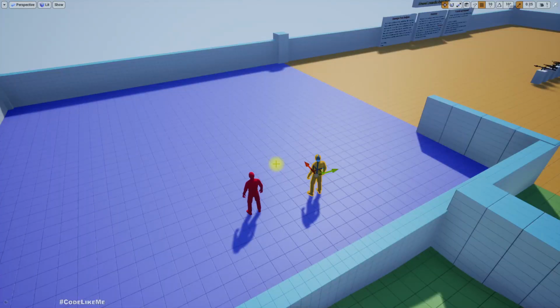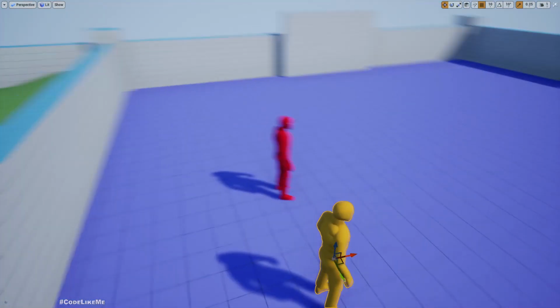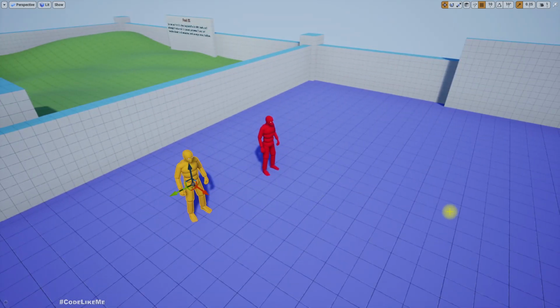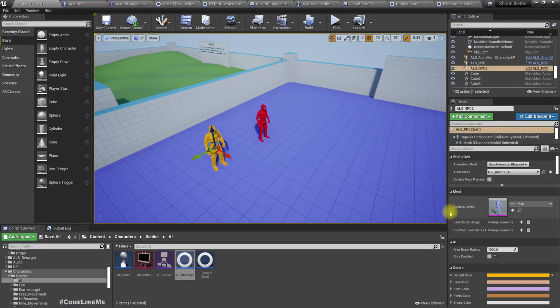Okay, last time we implemented a mechanism to define two types of enemies. One is who can do free roam, the red guy, and the other one is who will guard in a given location. So today we are going to add another enemy type who will follow a given path.